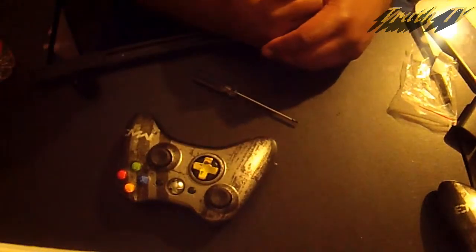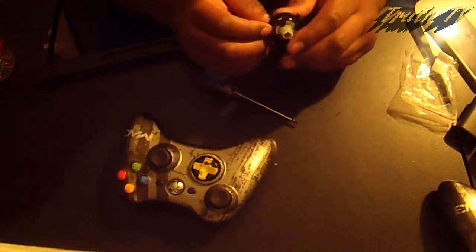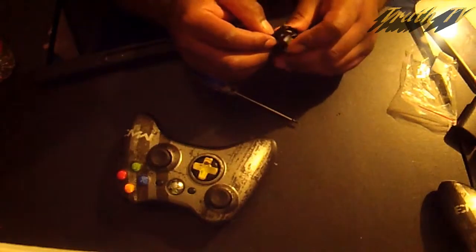You know how to change the D-pad on your 360 controller if it ever goes bad, or if you just want to change the color or whatever you wish.